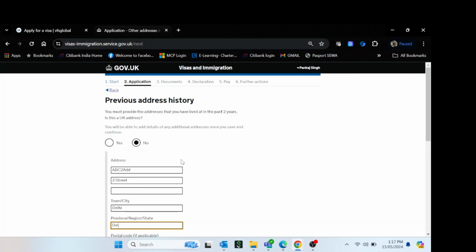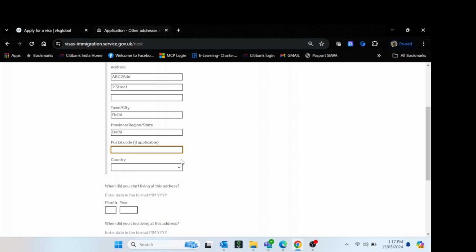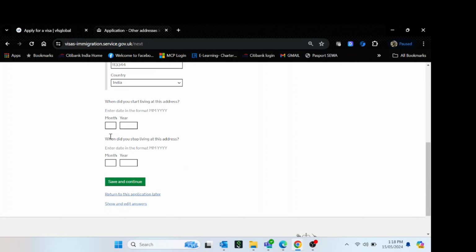It was in Delhi, so I will enter that specific address with the postal code and the country code and the duration from month, from and to. So I was staying there from November 2020 till October 2021, and then save and continue.